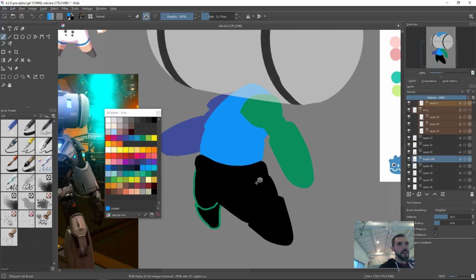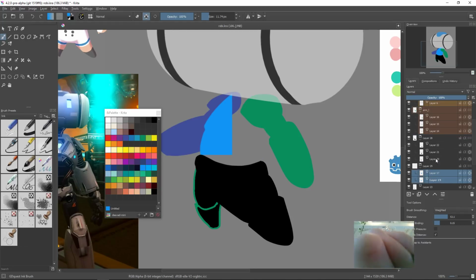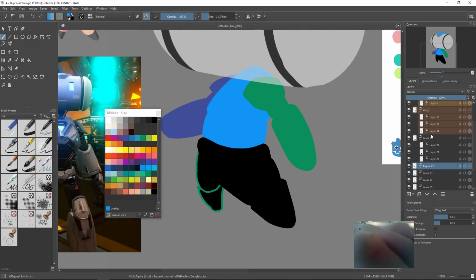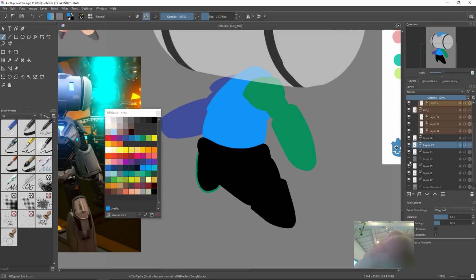Okay, that is good. Now we have this part that is going to be melded together. This is the chest piece, so this is going to be the chest, which is behind the leg. Then we have the back leg here, and then we have the back arm.